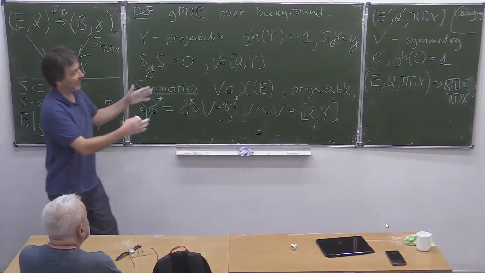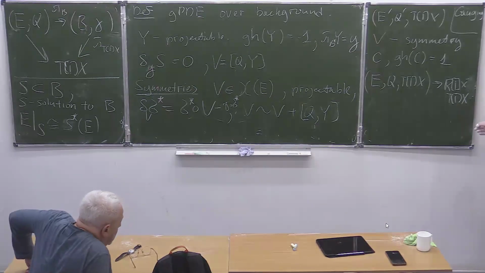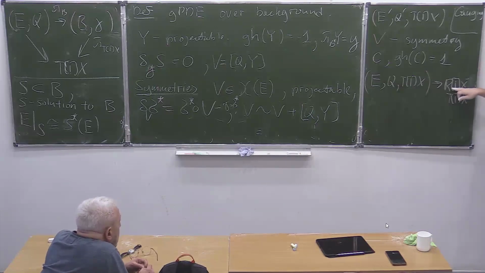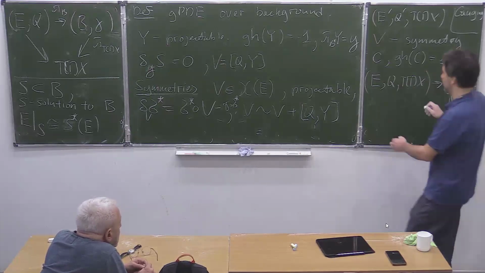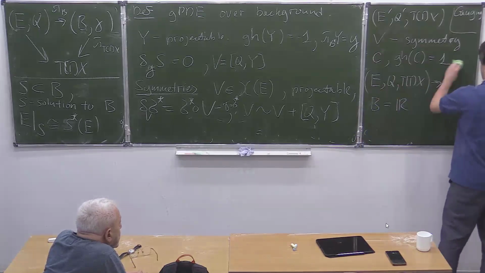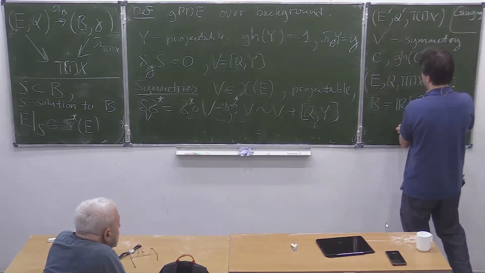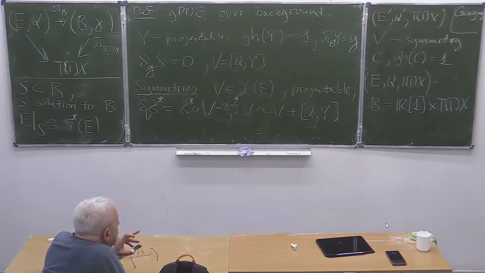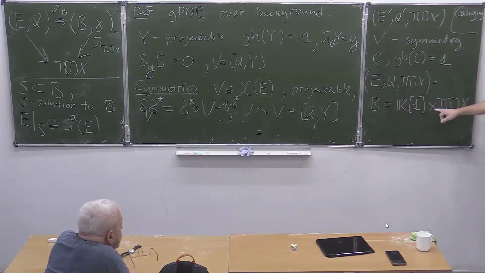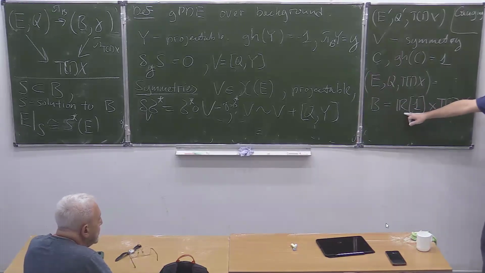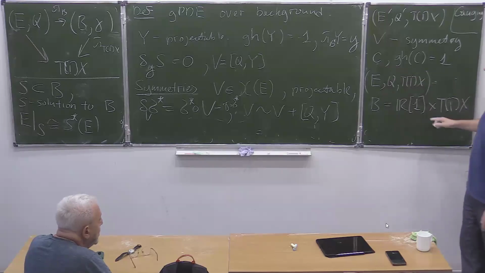Yeah, I introduce a new coordinate. I introduce it to background. So my B in this case, B is R. It's better to write like this. My B now is R shifted by 1, where C is coordinates, times T1x. So C is just a variable. One additional coordinate. I extend trivially. I just take a direct product of T1x with one-dimensional odd space where C is a coordinate, and this is my new B, and I declare it to be my new base.